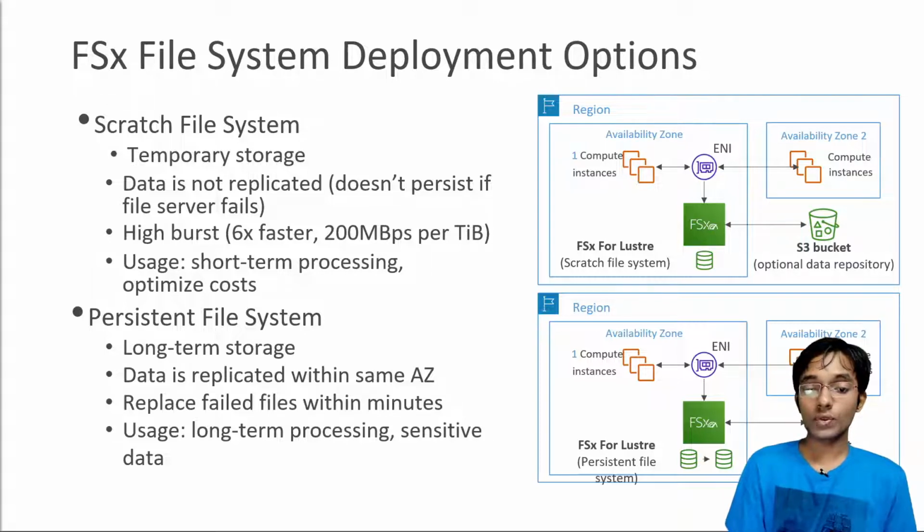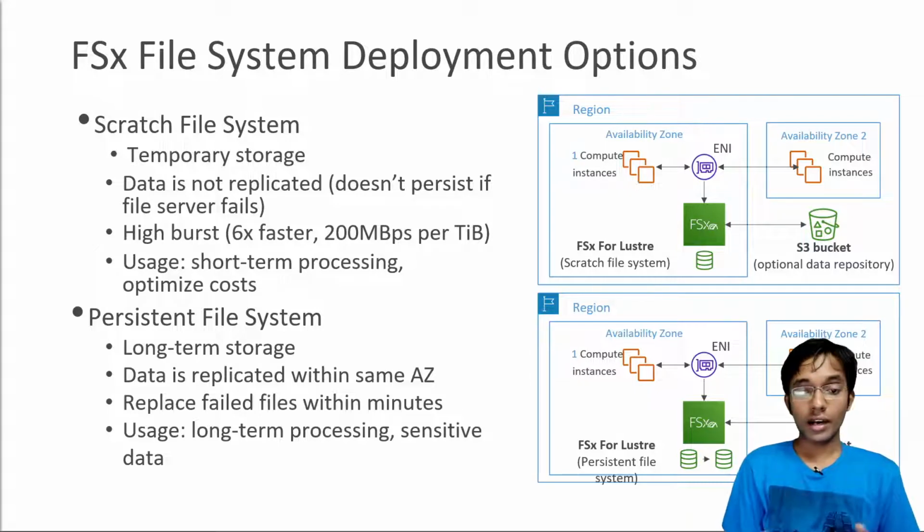The idea is the same in terms of the architecture. Remember, FSx for Lustre lives only within one single AZ. And the FSx for Lustre file system in persistent mode will have 2 copies of the data. You can see in the diagram there is some replication from one data volume to the next data volume. So that's it for this lecture, and the exam will ask you scenario-based questions on how to choose between scratch and persistent.